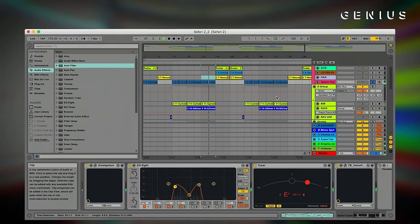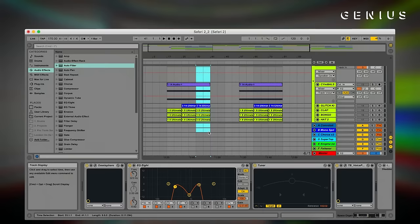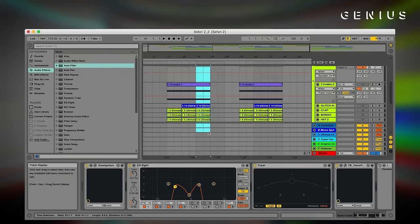So then I added some spacey organs, which sound like this. So you can hear that in the beat — that's totally different. I just played it in the same key. And then over that right there, I just added the drums to it. Like, okay, let me get the bounce in here.